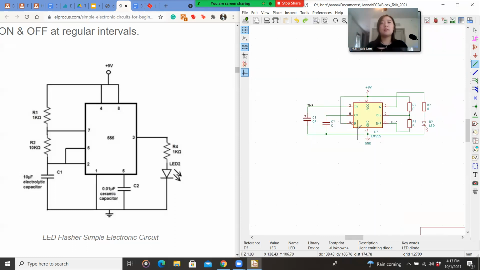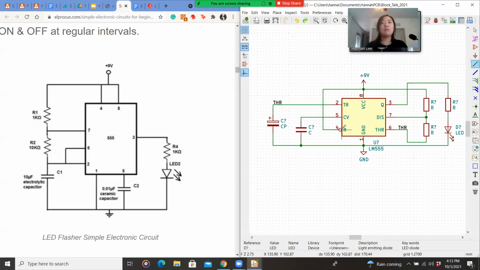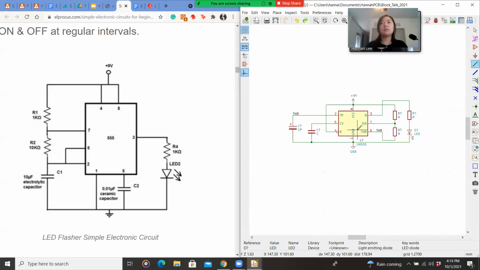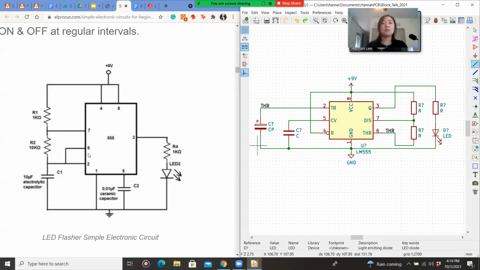So then just double checking that we do have the appropriate connections. We have 4 and 8 connected to 9 volts, 9 volts connected to this resistor here, and that's connected to 7, which is connected to 6. 6 is connected to pin 2 through the label, and then you have that polarized capacitor and ground. You have pin 1 connected directly to ground, 5 connected to the capacitor, which is connected to ground, and then 3, which is connected through a resistor, through a diode to ground. And so we have a circuit schematic that is equivalent to what this LED flasher is supposed to do.